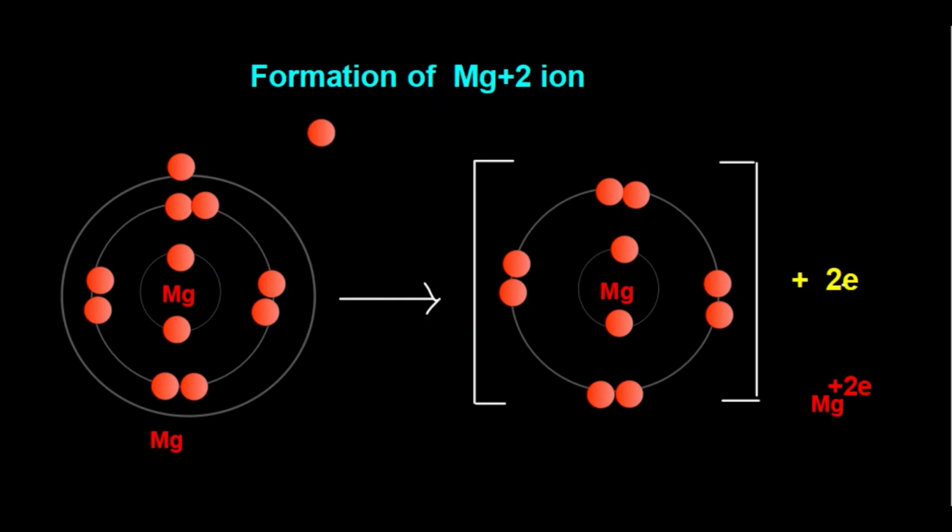It will lose the 2 electrons which are present in the valence shell. So after the loss of these 2 electrons, the M shell will be terminated. Now only 2 shells will be left, that is the K shell and the L shell. So after the loss of 2 electrons, its octet is completed. Now it becomes stable. So this is the formation of the magnesium ion. I hope the formation of the magnesium ion is clear to you. This is the magnesium atom and this is the magnesium ion. I hope this is clear.